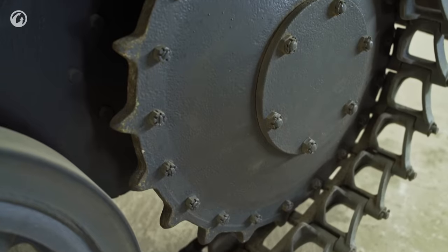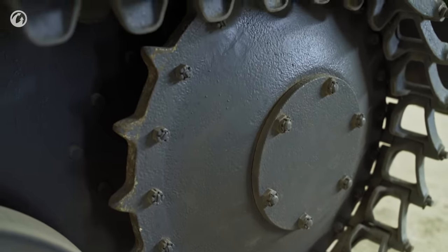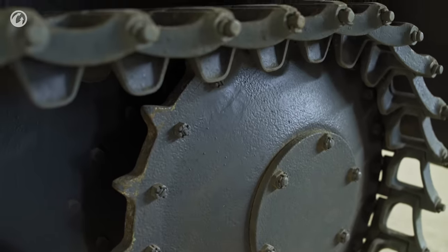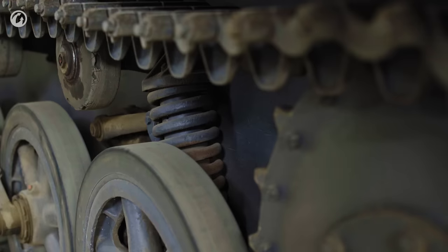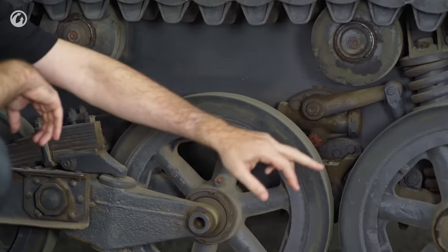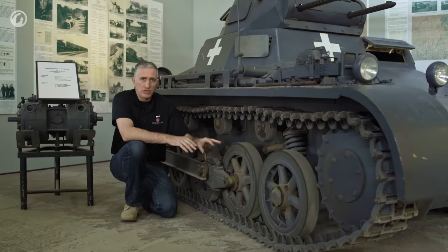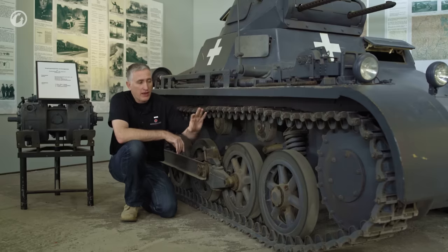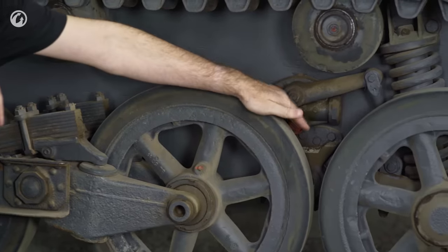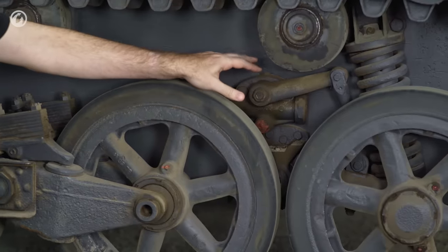The side of the vehicle shows off the front-mounted sprocket wheel. There was originally a brief dalliance with the concept of a rear sprocket drive, but as you can see, they decided not to go with that. The suspension gets a tad complicated. There are three axles, which are basically rods that go the width of the vehicle. On axle number one is road wheel number one, normally different to all the other road wheels — it's made of silumen and had a reinforcing rib on the inside of the wheel. It is mounted on a forward-swinging arm with a coil spring and a hydraulic shock absorber.